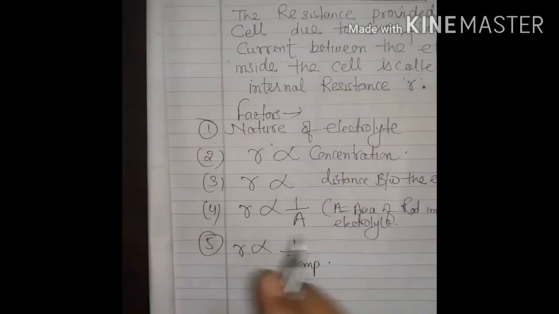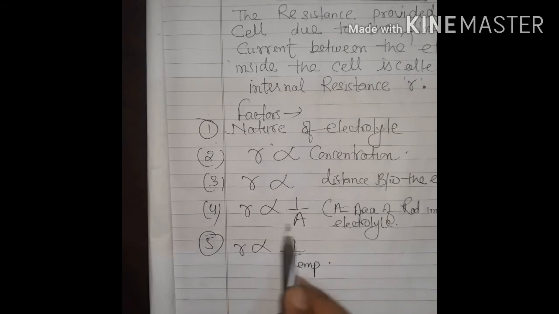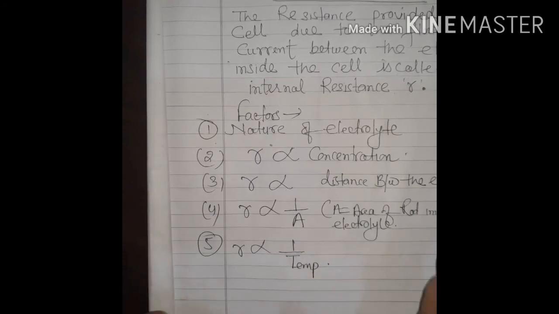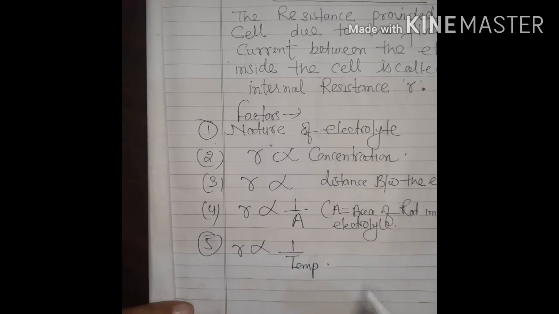Very simple. Next is, the internal resistance is inversely proportional to the area of the plates well immersed inside the liquid. More part of the electrode immersed in the liquid, liquid means electrolyte, then R will be less. So if A is large, then R will be less. These are common symbols. Please don't get confused. Area is what? The area of the plates, or the portion of the plates, that is immersed inside the electrolyte.